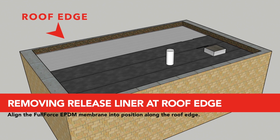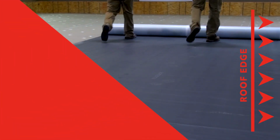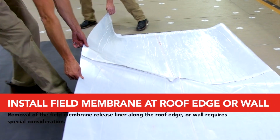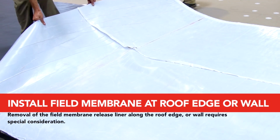Align FullForce EPDM membrane into position along the roof edge. Carefully fold back the leading edge of the membrane a minimum 10 feet from one end to expose the release liner.